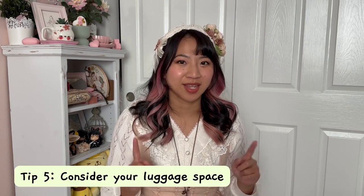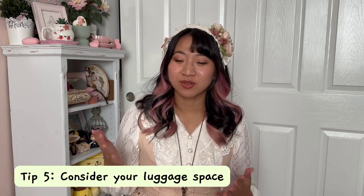Another really important thing to consider, especially if you want to go shopping, is luggage space. You don't have the luxury of two giant check-in luggages at a layover, so you have to be really strategic. What I did was bring an empty carry-on luggage and a personal item. When I got to Tokyo I put the carry-on in a locker and went around the city with just my backpack. I did all my shopping easily, and when we got back to the airport I put everything into that empty carry-on.